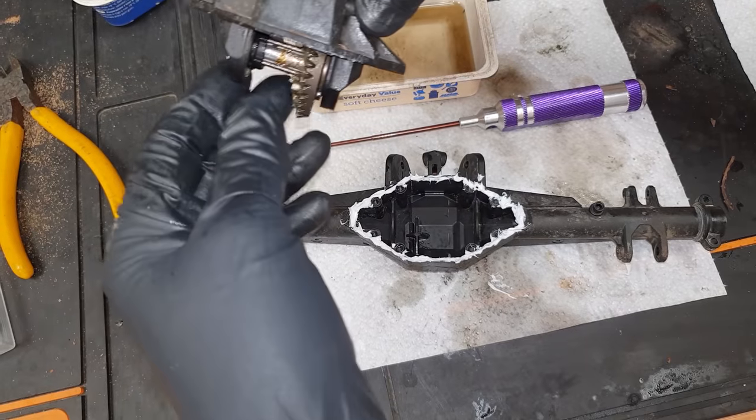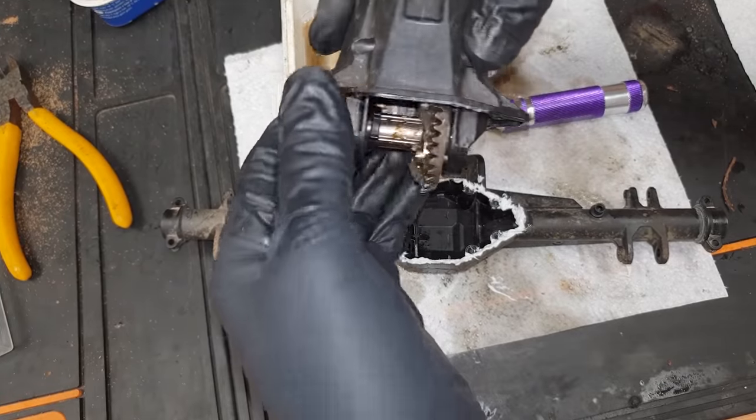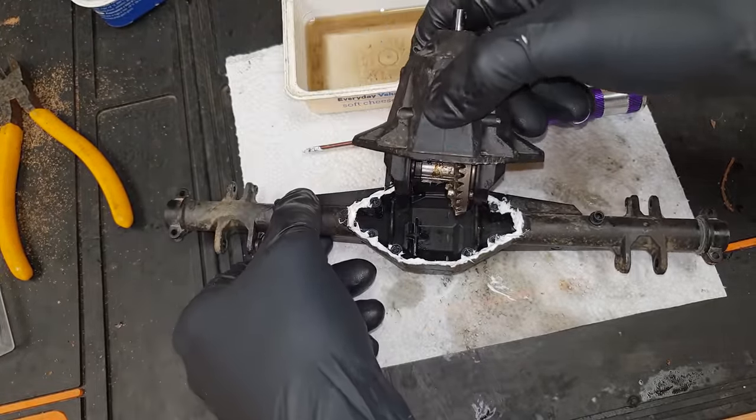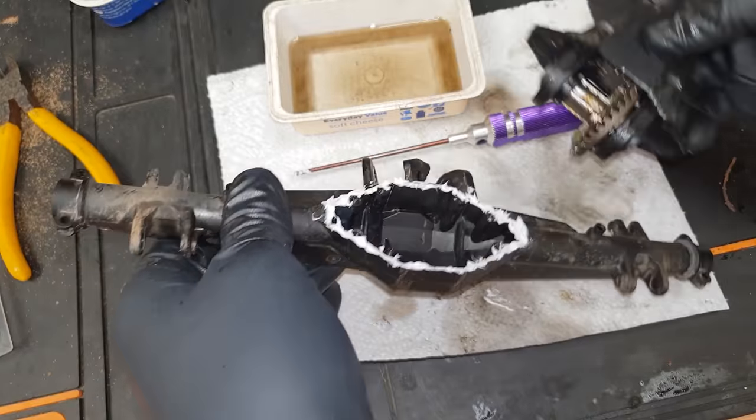Alright, so ready to mount this back in. One thing I didn't know is which way around it's supposed to go in, but as you can see on the bottom here is where it's all scraped up, so that's the way that it must have come out. Also, it's got this little ridge in here, so I suppose it wouldn't even go together wrong. Ah, I put my hands in it again! Look!